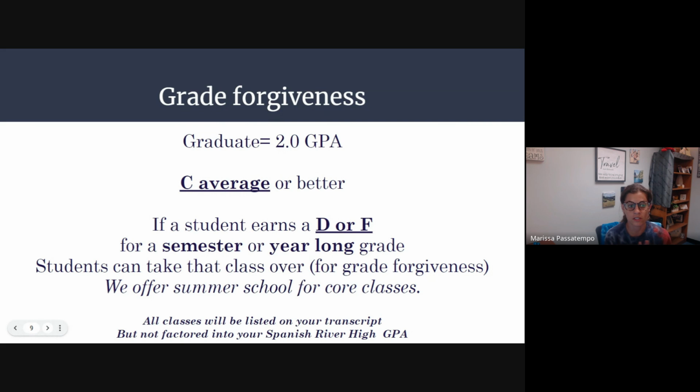If a student earns a D or an F for a semester or a year-long grade, students can retake that class and they can earn grade forgiveness for it. In order to earn grade forgiveness, they need to earn a C or higher in order for it to mathematically not impact the GPA anymore.